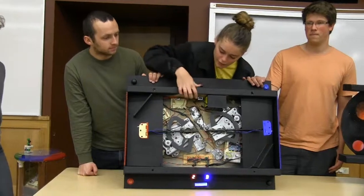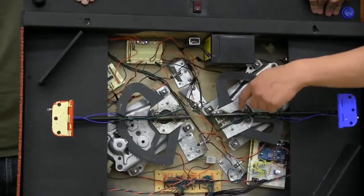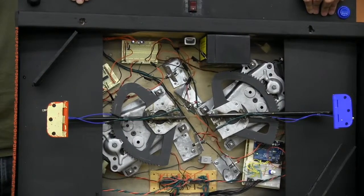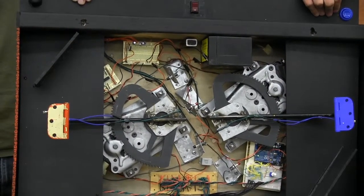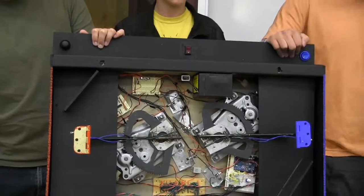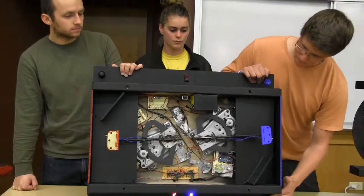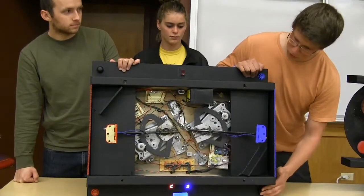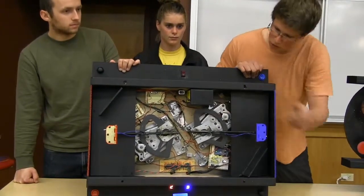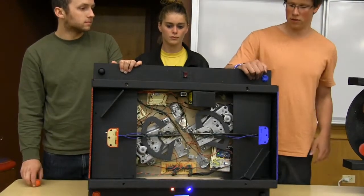We have a 9-volt battery to power the Arduino. We have these two motors that run independently — we got those off cars, from the mechanisms that raise and lower windows. We cut off the bulky parts and kept the motors. They go back and forth, triggered by two relays in each of the corners, which allow them to be reversible.